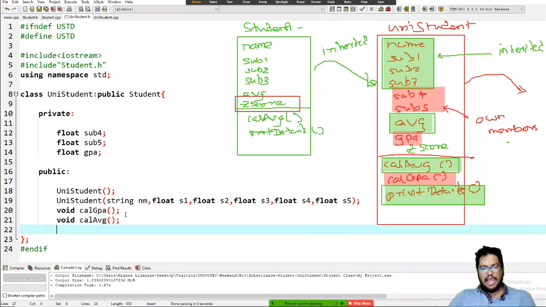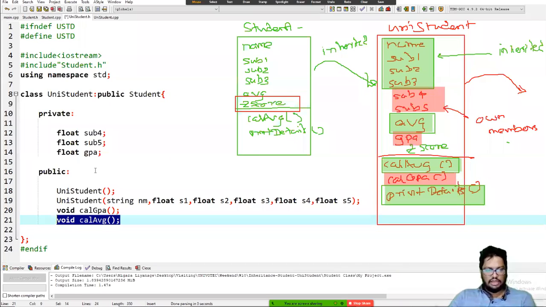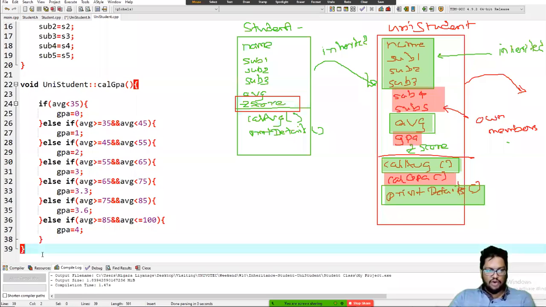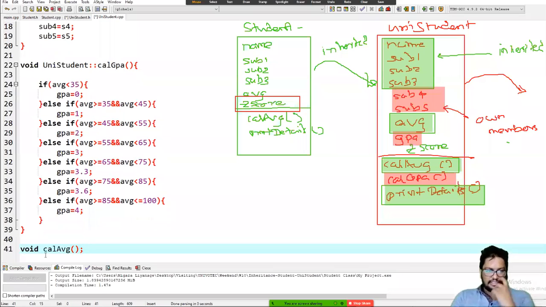Now you should have a problem. You should have an issue. You should have a doubt here. Okay, what happens? Now it's like this. Your father has given you a cal average function and you also have your own cal average function, right?